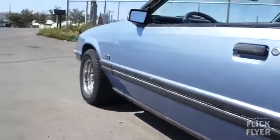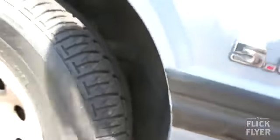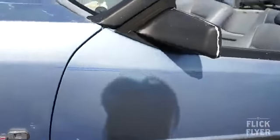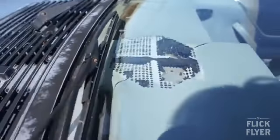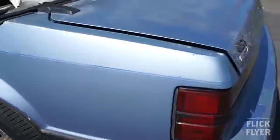And going down the sides, pretty straight car. Not even all dinged up. A little bit right there. Bet the guy lived by the beach or something. Your dash, your speaker grills have kind of rotted out over time. You'd have to put some new ones in this. Seats are in great condition. I'm going to have to do the interior and get you the top up too.